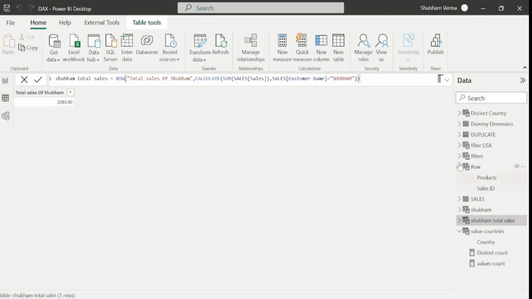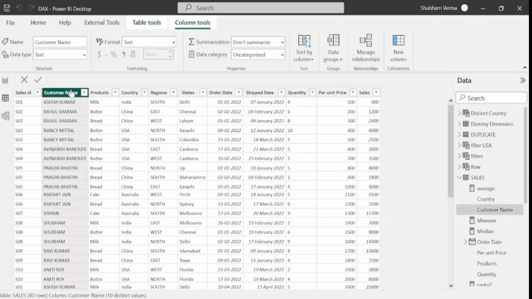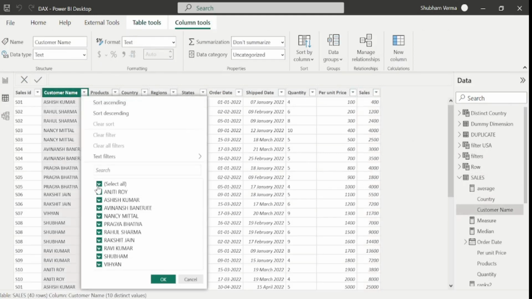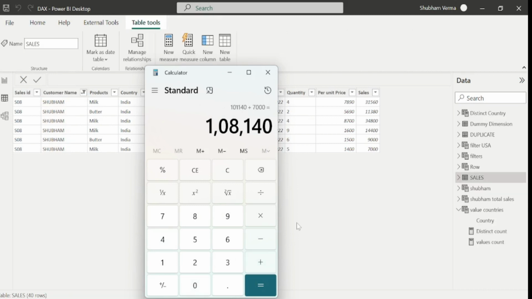You can cross check from this sales table. Simply go here on customer name and filter with Shubham. And now I will add all these sales: 31560 plus 11380 plus 34800 plus 14400 plus 9000, and the last is 7000, which is 108140.